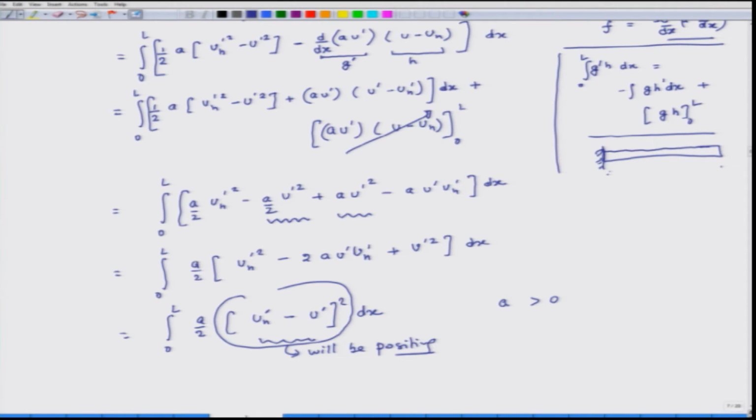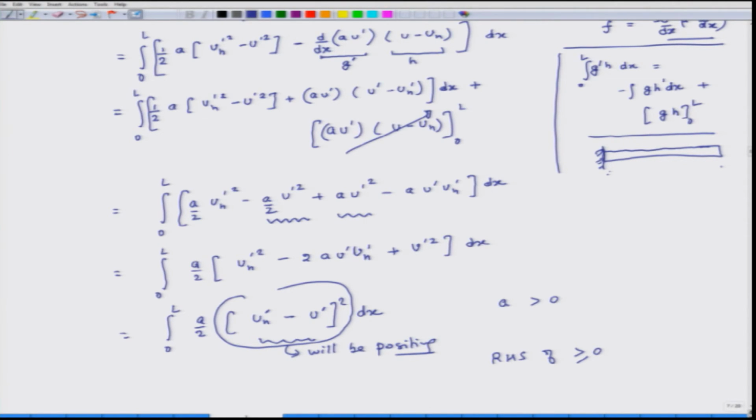Right. So, what that means is that the right hand side of this equation is always more than 0, or it could be 0 also. If the term in the bracket is 0, then it could be 0. If the solution is exact, then it will be 0. If the solution is inexact, then it will be more than 0. It will not be negative. That is the point I am trying to make. Okay.